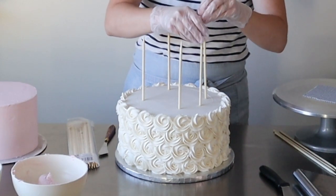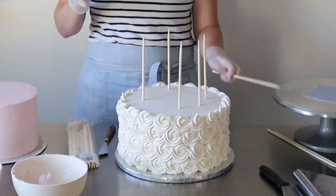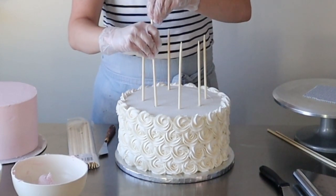It's funny, you know you've been making cake all day when you skipped meals and you haven't eaten and you get a little shaky because you're running low on energy. That is me today.